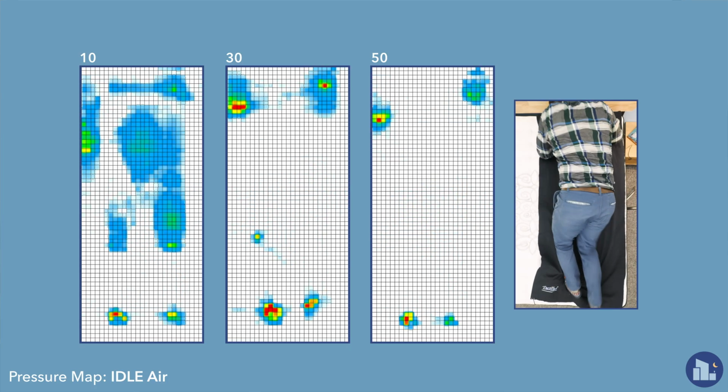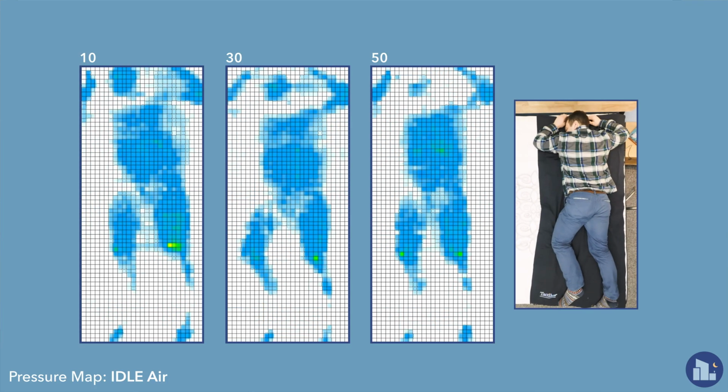And finally, rolling onto my stomach. Again, my weight's pretty evenly distributed. It doesn't really show too much because of that. There's not really gonna be any specific pressure point, but I can tell you that when I was on my stomach on the lower fill and like the 10 and the 30 range, I did feel my hips sink into the mattress, so that's something to be careful of. If you are a strict stomach sleeper, you're probably gonna wanna fill it up into that 40 to 50 range to get more hip support.